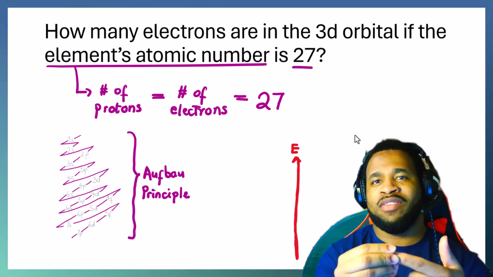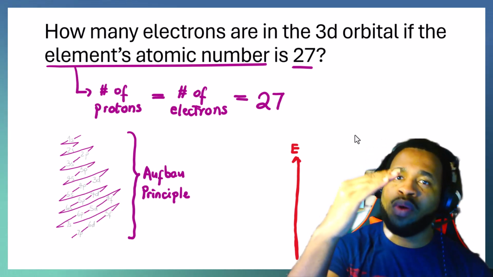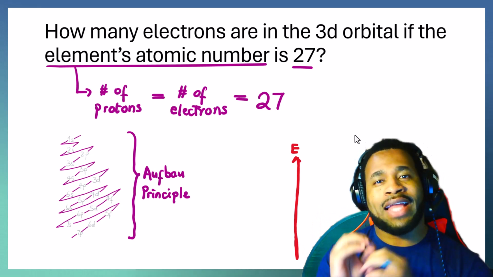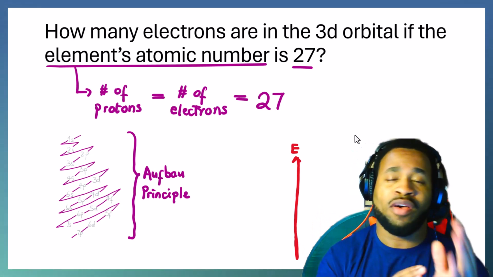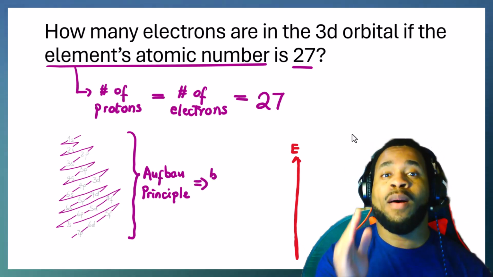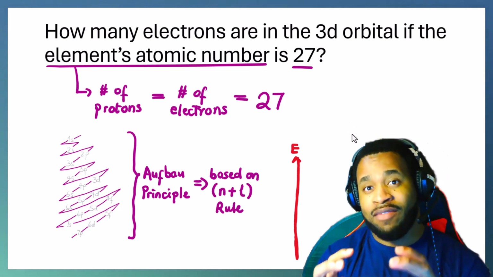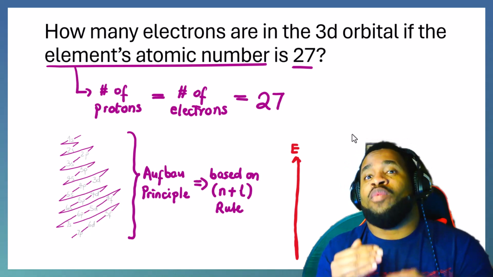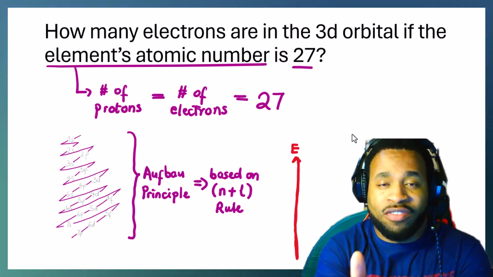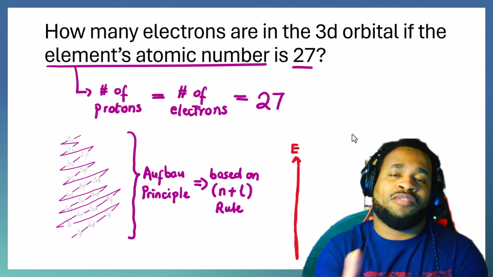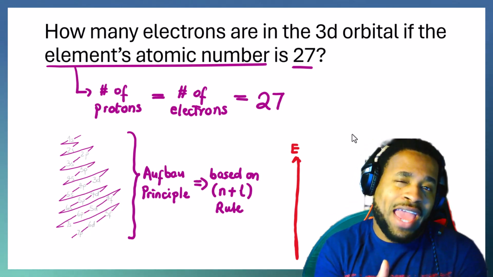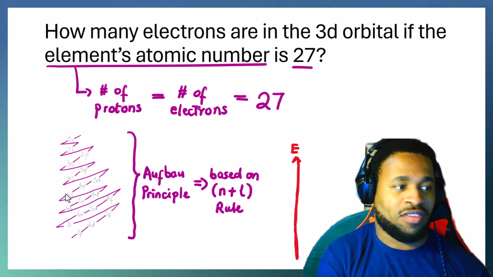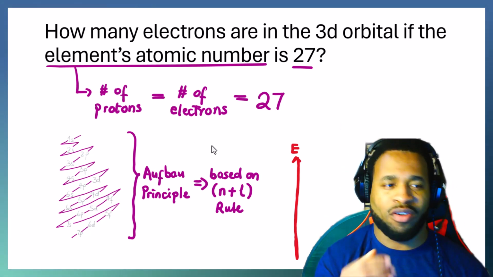The first rule is that we must go from the lowest n to the highest n in terms of the filling up of electrons, and the next and most important point is that the sum of the n and the l must be given based on the smallest value, and the smallest value is what we are going to fill up first in terms of the number of electrons before we move to the higher n plus l value. And so that is how this is set up based on the Aufbau principle.